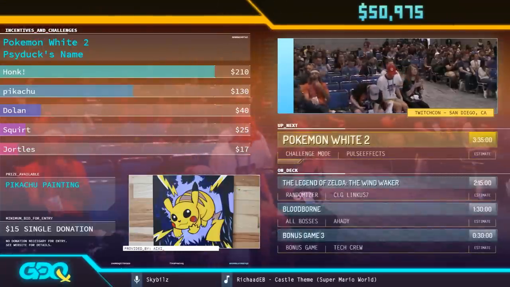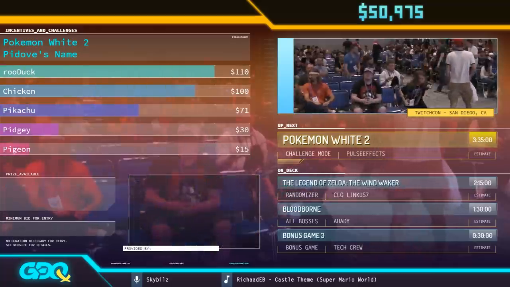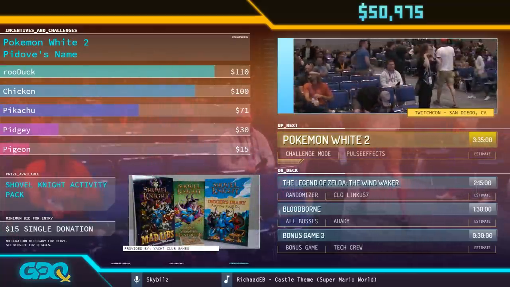Thank you so much, Picante, for that awesome run of Super Mario Bros. 2, The Lost Levels, Warpless D4. Coming up, we're going to have Pokemon White 2.